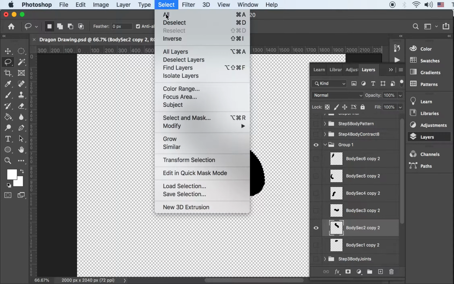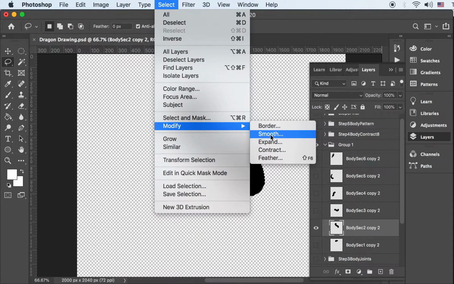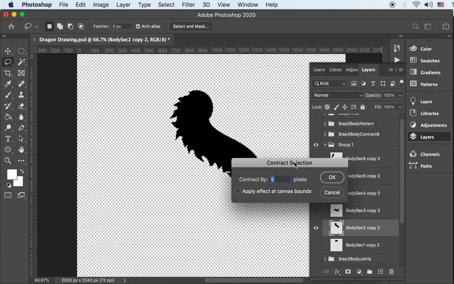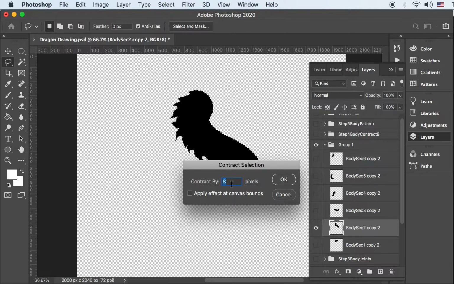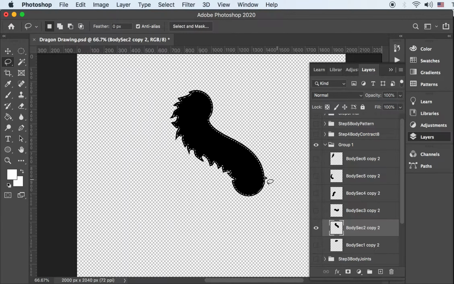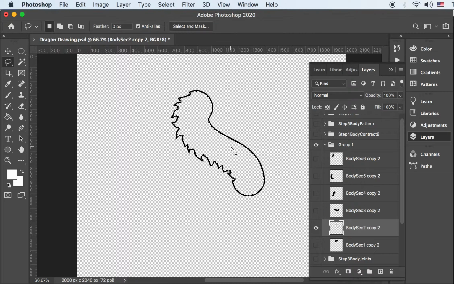And then you'll go to Select, Modify, and Contract. For contract, I would like to contract by 8 pixels. Okay, so you will contract your selection in this area, right? And I'll delete it. So I will have this nice stroke.